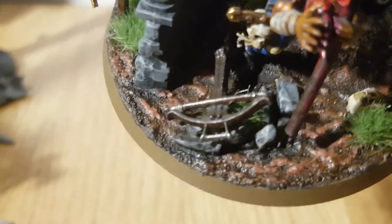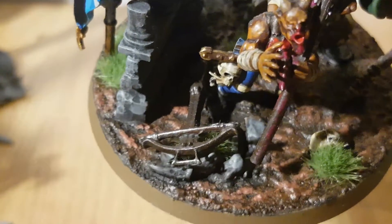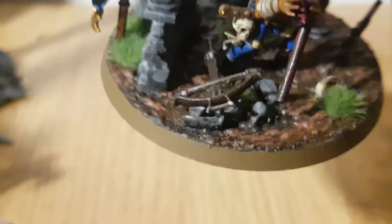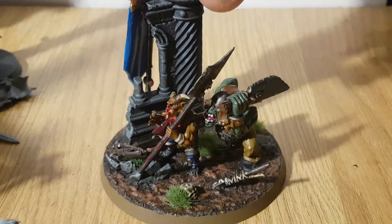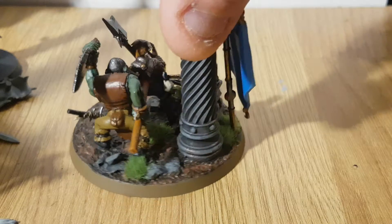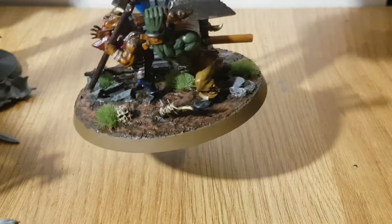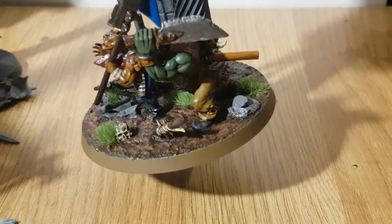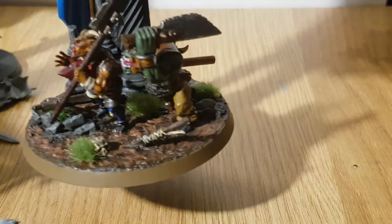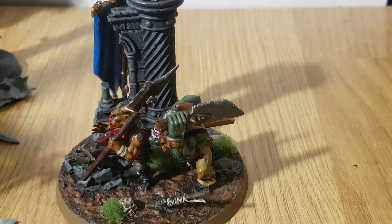Then I glued in the stones — as you can see if I bring it up. What I did with those stones was left a little hole in the middle so I could put a bit of grass at the end, a bit of tuft, and then put the arrow in. So you've got a little bit of tuft growing out of the stone circle. Then I added more stone, a skull, and put a bit of tuft there so it looks like it's been there for a long time. The spear I cut up and put on an angle, as though it's been fired from quite far away and stuck into the ground.